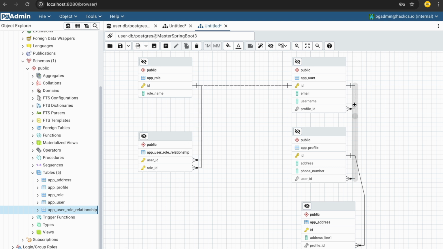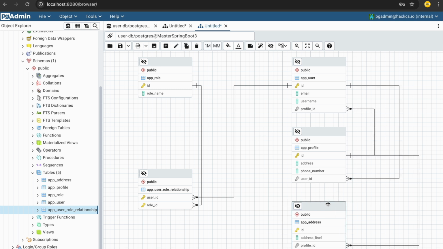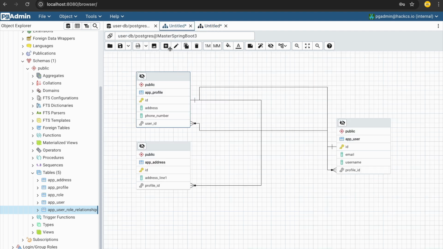And because user was connected with the profile table, let me make it a little bigger. Then profile is connected to user, and then profile is connected to address. So see, it is growing and becoming nicer, or more complex, you could say. So from one table we have achieved a lot of things in here.